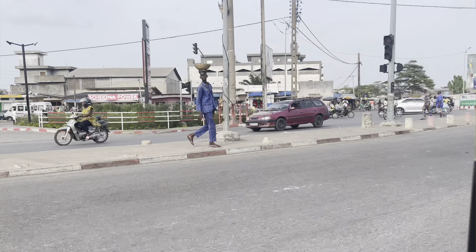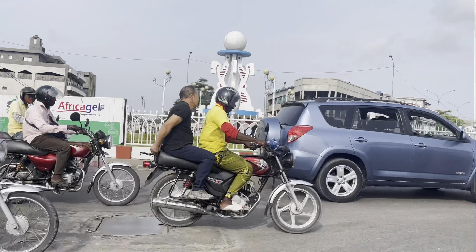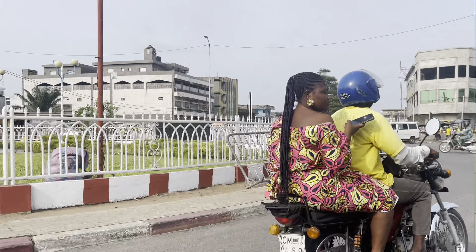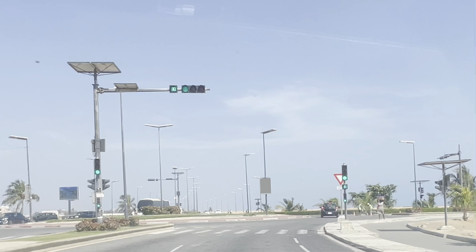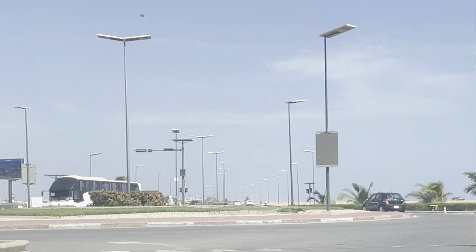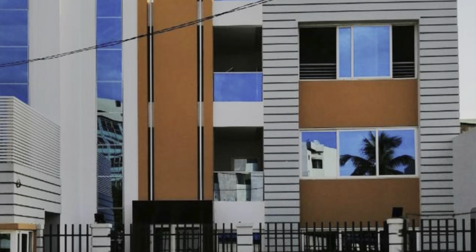My first impressions: very neat country. The president has made sure that if you litter the floor, you pay very huge fines. Another thing is they have very large traffic circles — roundabouts — and a penchant for monuments. We headed straight to our lodge, the Émail List at Saint Rita, which they actually pronounce as 'Sentita.'